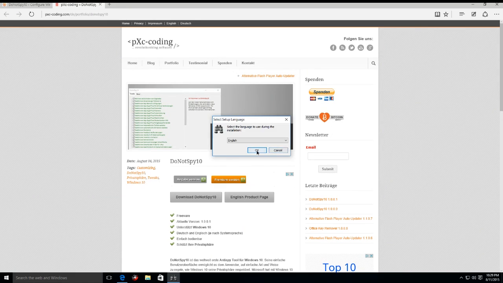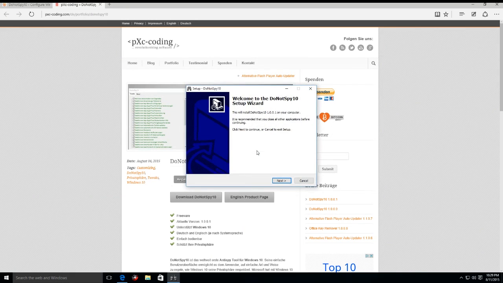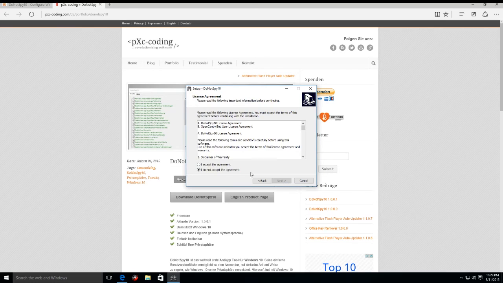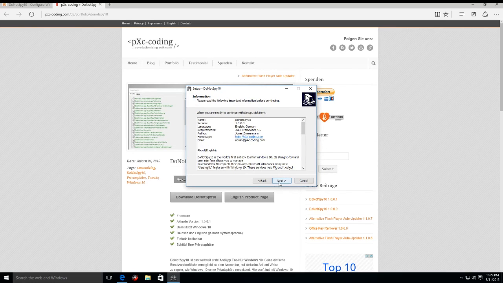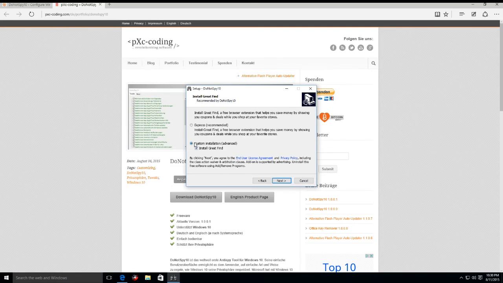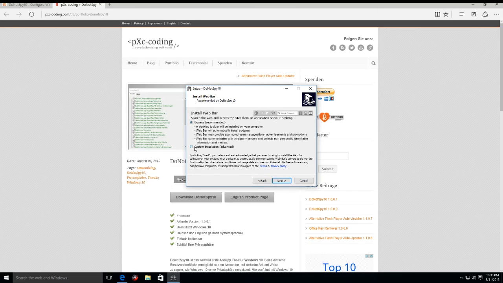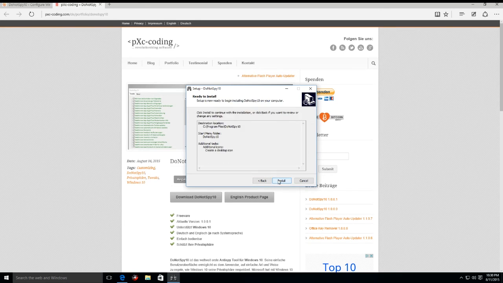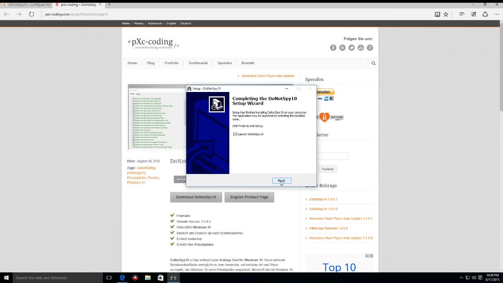Just like anything else, this is actually my first time installing this. This is the first time I'm really running Windows 10 to actually do this. All right, so just like anything else, you want to read through everything. If you see something that says Express or Custom, always choose Custom. Take a look at the options. So Custom, install Grapevine, don't want, and unfortunately this is actually necessary to complete this.